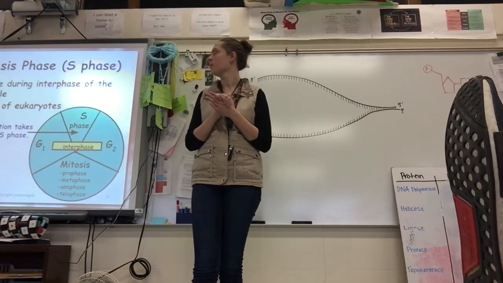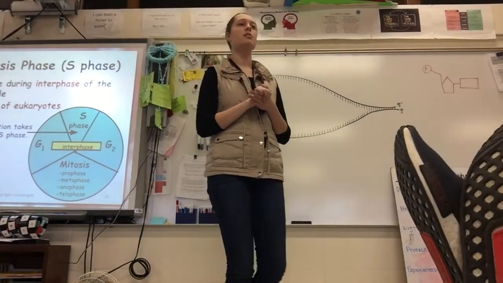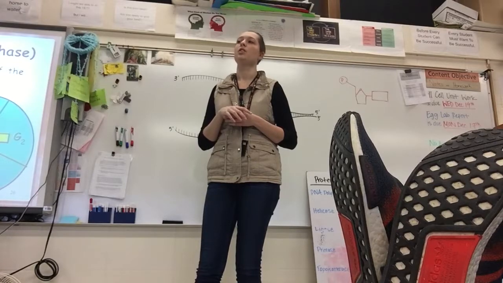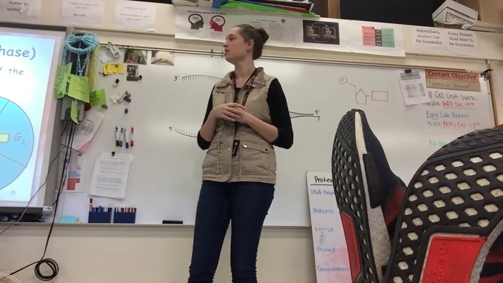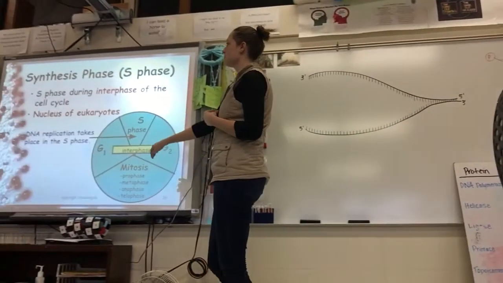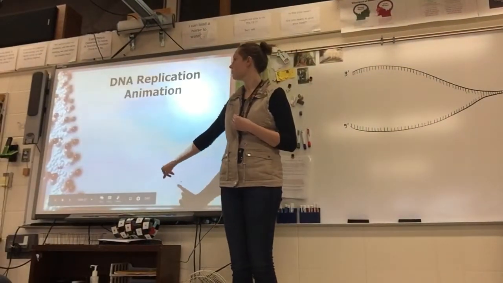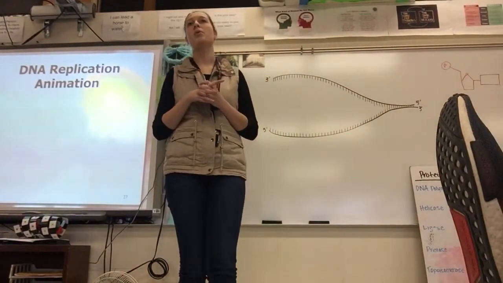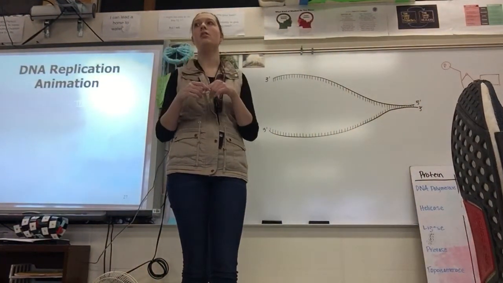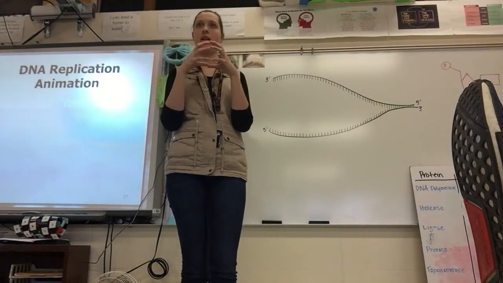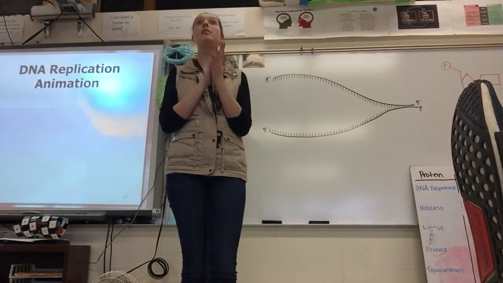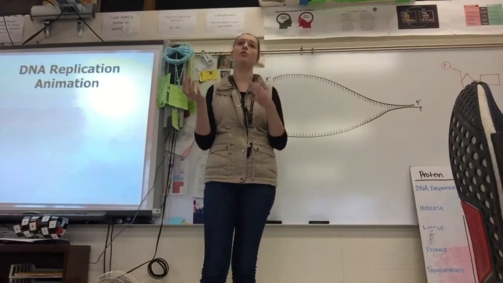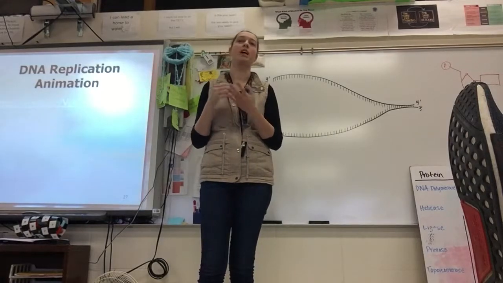Okay. This is happening in the nucleus of eukaryotes. Remember, prokaryotes don't have a nucleus. Eukaryotes do. Wait, where does it happen in the prokaryotes? So in the prokaryotes, we have a lot of our DNA just kind of floating around inside the cell. There isn't like one contained area like a nucleus. But it still happens? It still happens. It's still going to replicate because the cell still needs to divide. There's just no nucleus for it to happen. So it's just happening kind of in the cytoplasm.